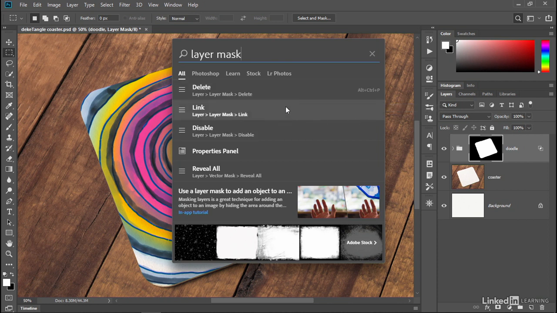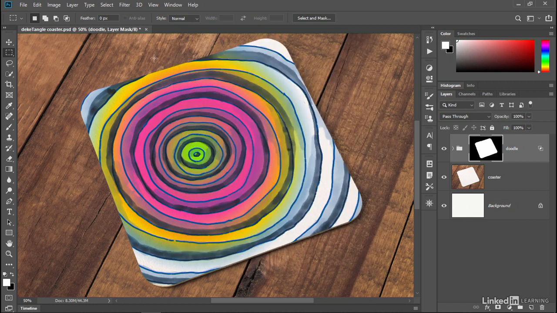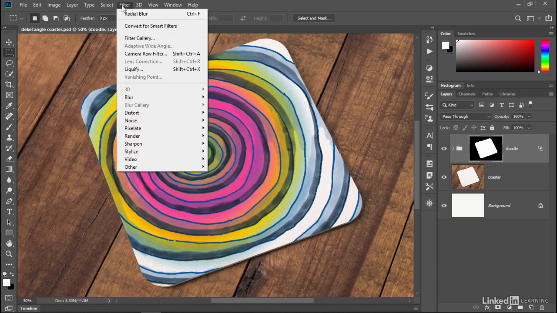However, it doesn't show me any of the commands that allow me to create a layer mask, with the exception of a vector mask. So it's a pretty odd collection of commands, which is why I decided to give the search command a slip and reassign Control-F or Command-F on the Mac to the last applied filter.